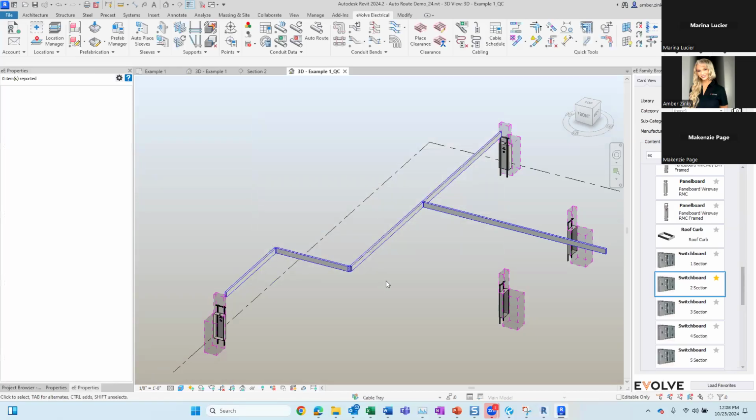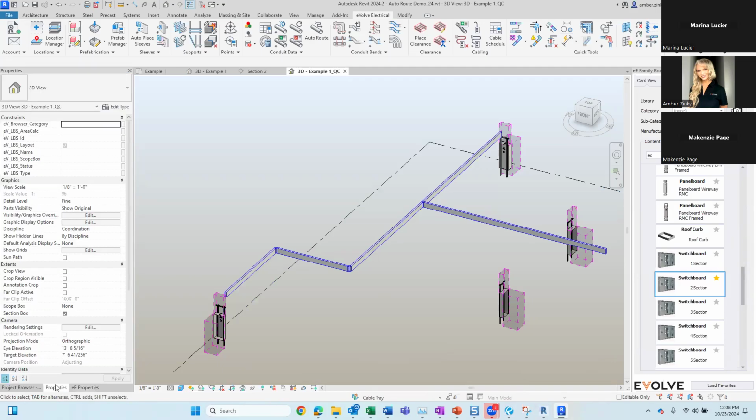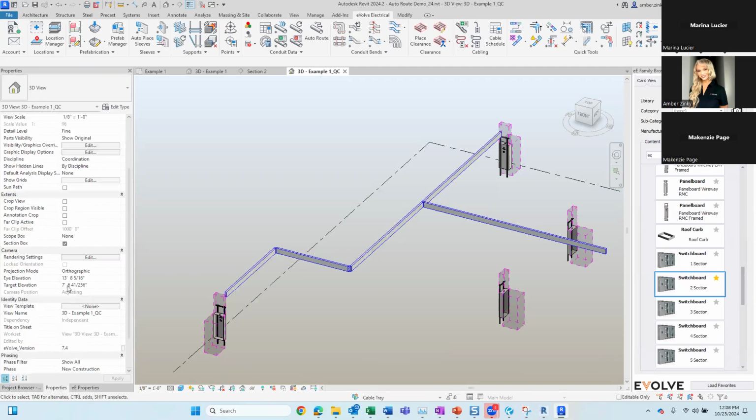So for anybody on this call who does not know, whatever your active work set is listed as is going to be the one where, when you draw in content or model anything in general, those elements are going to fall within this work set. So if you don't switch to the right work set, it can cause some not so fun time because, depending on how you have your view set up, things might not be visible.